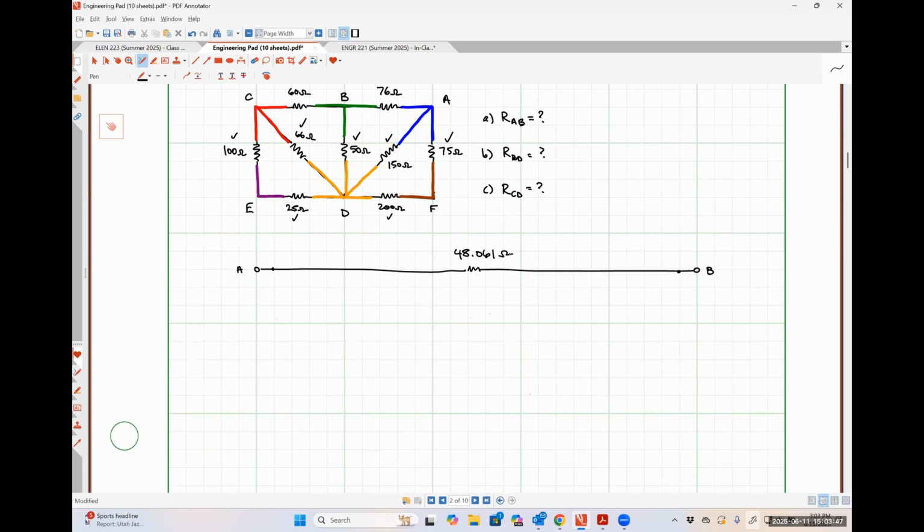Before we move on to a last little thing, does anybody have any questions about that previous example or any of the stuff that we've talked about today? All right. Well, the last thing that I want to do with you is show you how being able to combine resistances can actually help you with your circuit analysis. So I'm going to show it as a circuit simplification tool to some extent.